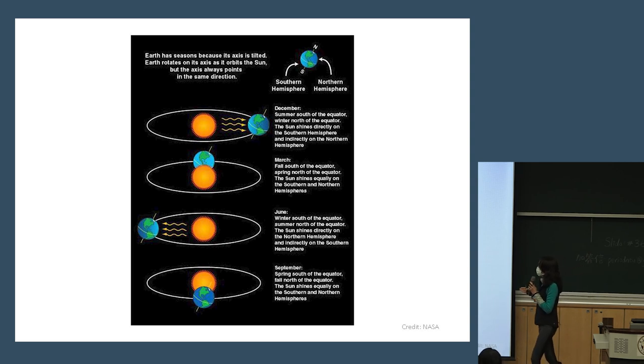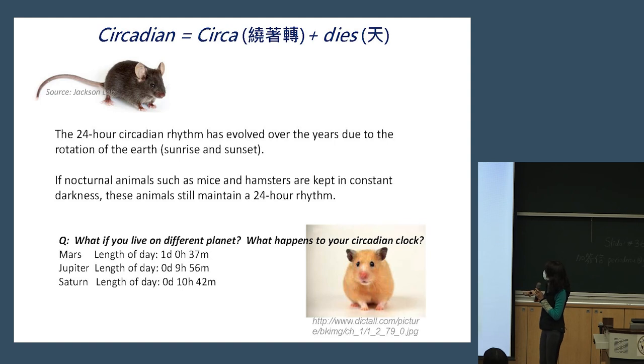So how did circadian clock develop? 这个是地球科学 101, right? So anyone can tell me what that graph is? What's that? Mars? Sun, right? Sun and Earth. So Earth can go around Sun. That generate what? 四季我刚听到了, right? Four seasons. Seasonal change. But Earth can also rotate by itself, right? Self-rotation. Generate what? Day and night, exactly. So how long is day and night on Earth? Almost 24 hours, right? 12 hours light, 12 hours dark. And it's because of this day and night, millions of years, based on evolution, the organisms on Earth developed this sleep-wake cycle according to day and night.